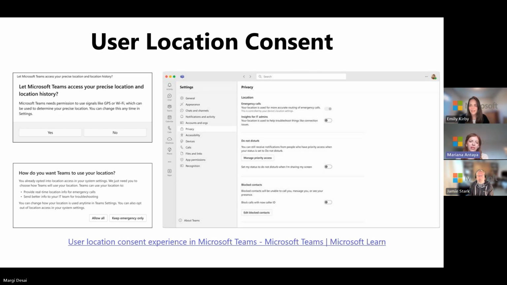Mm-hmm. Yeah, absolutely. So this kind of better helps end users to decide if they want to directly consent or not consent to that external lookup mode. So this would only apply when the user is at a remote location and they're not located physically on campus. Okay, yeah, and I think that's something that's much more common now than, let's say, 10 years ago.